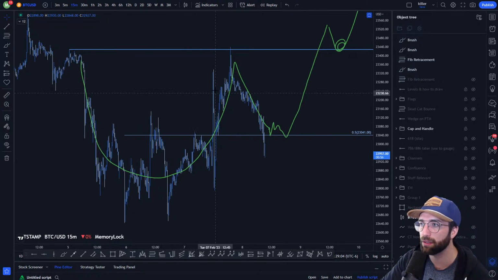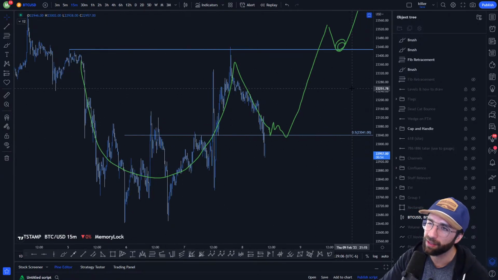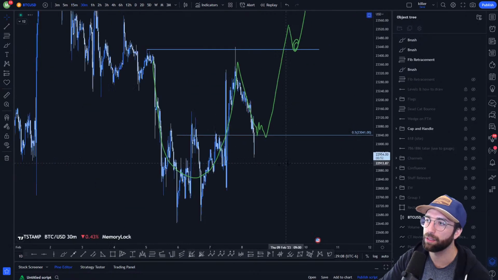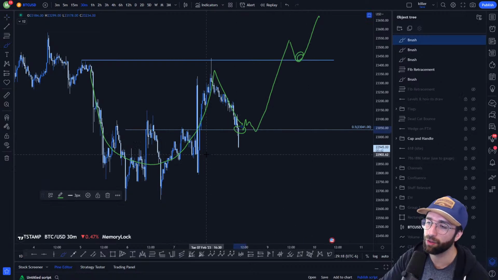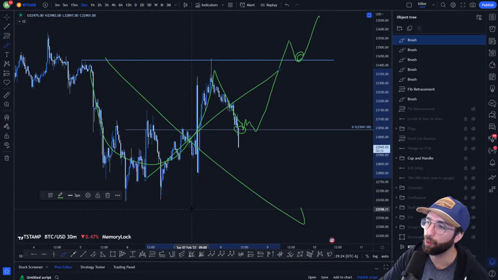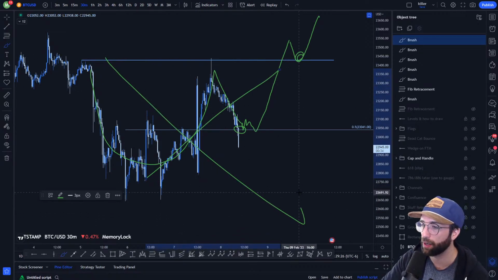Let's say we see this cup ahead of time. It's a so-so cup, right? And we see price slowly retracing down. Well, we can say to ourselves, look, if we lose the 0.5, this is no longer a cup and handle. I'm not going to look for a bounce here, and I'm not going to look to trade this formation. We're going to cross this out, and we're going to move on to the next trade. I'm going to start looking for a new pattern or something else to trade.